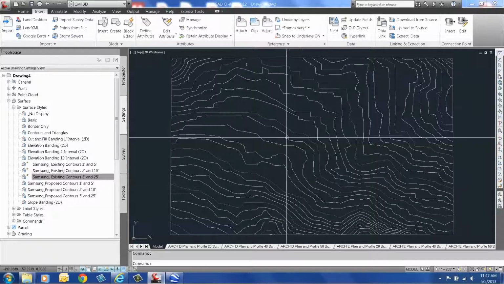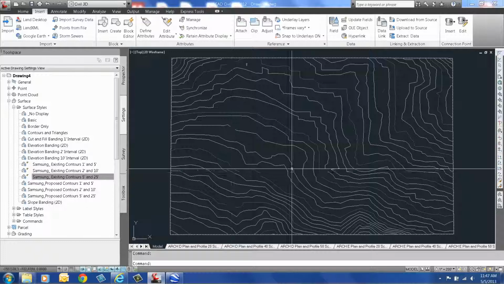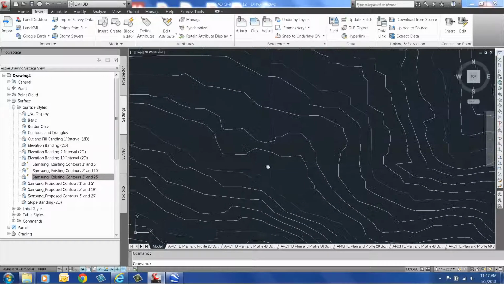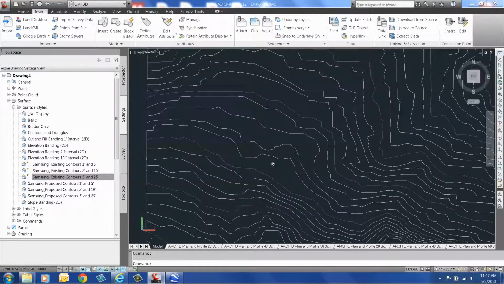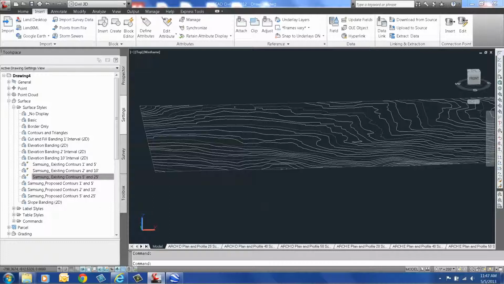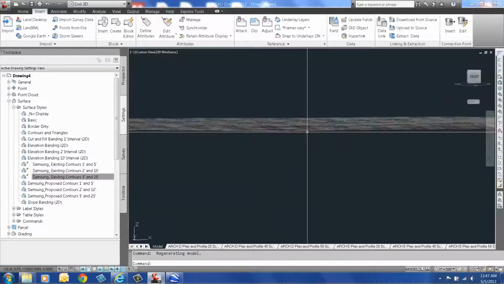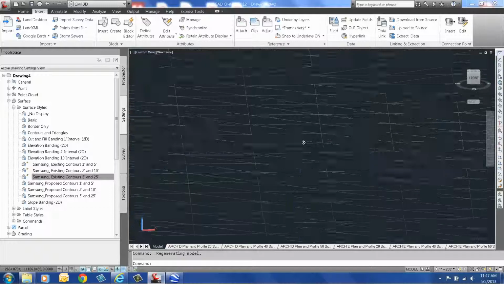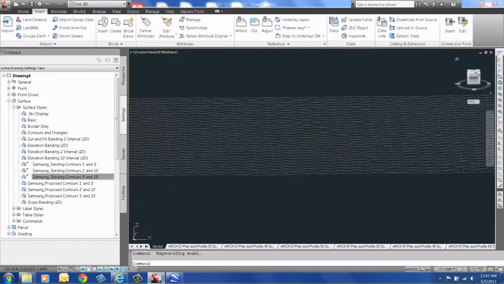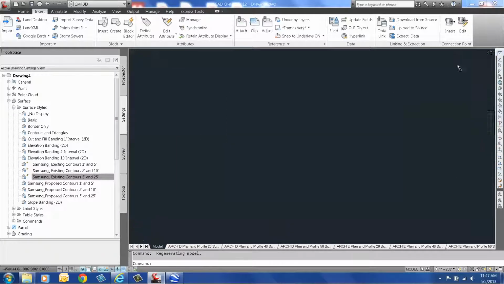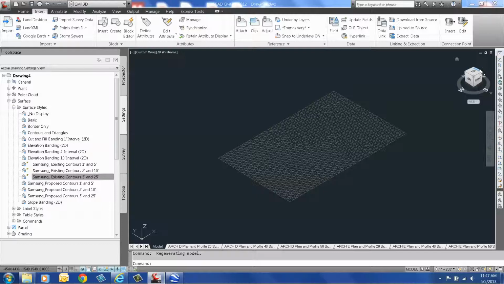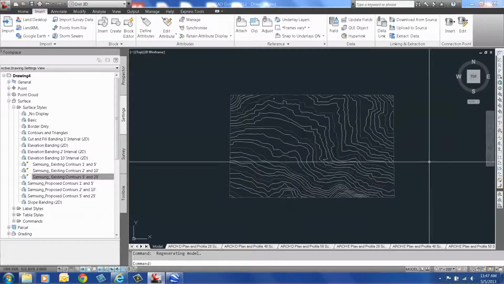Now what happens is you got these existing contours in here now, and it's an actual surface. So if I rotate the view, you can see that it actually is a sloped surface with contours. Go back to home, put this back to the top.